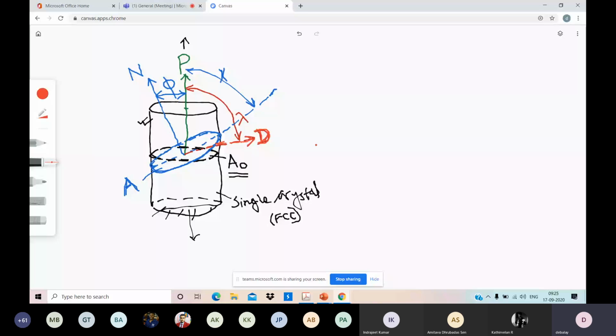Say inside an FCC, there are many planes. So which plane do we call the slip plane? Critical resolved shear. The closest packed plane. So which plane is the closest packed plane in FCC? It is 111. So which factor decides that dislocation movement will be easier on 111? The Schmid factor decides. It's wrong. Planar density, sir. Bond strength. Critical resolved.